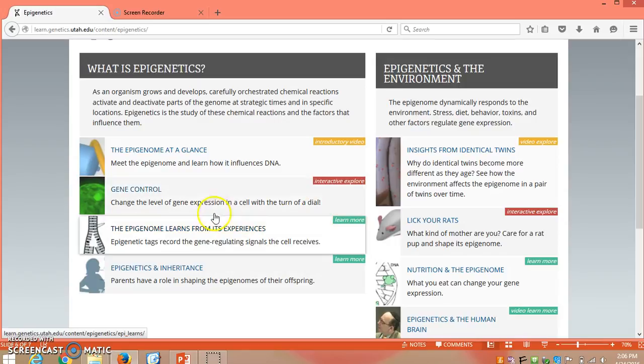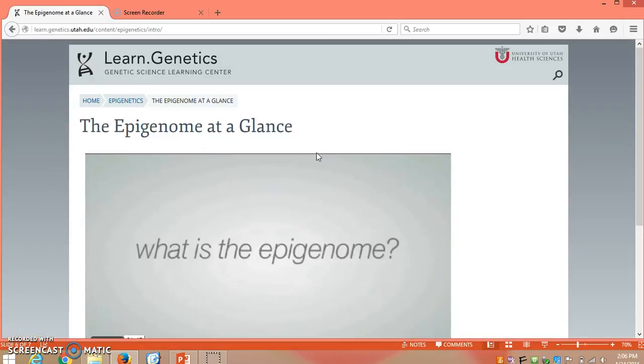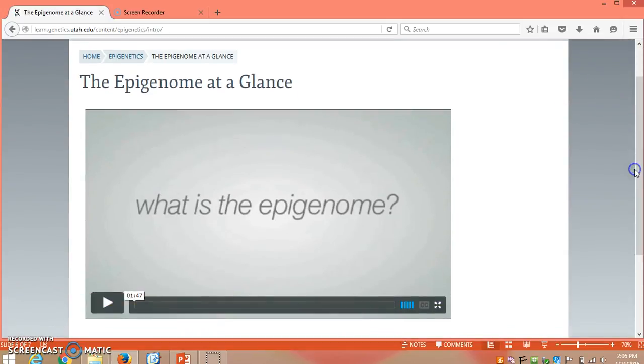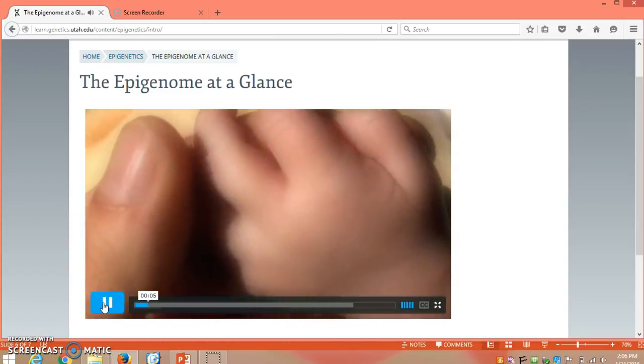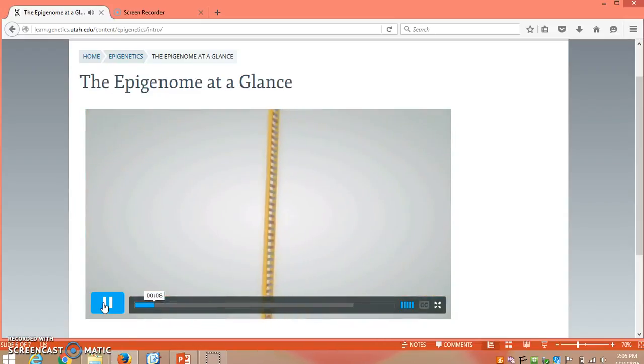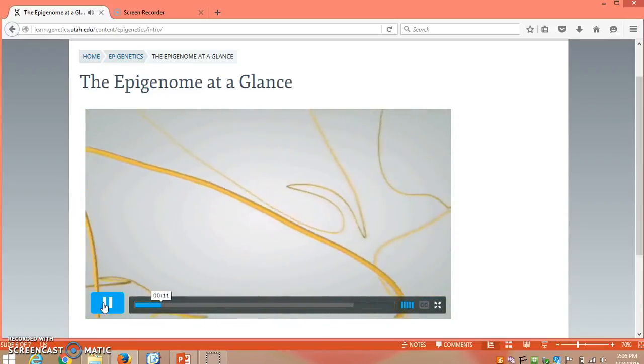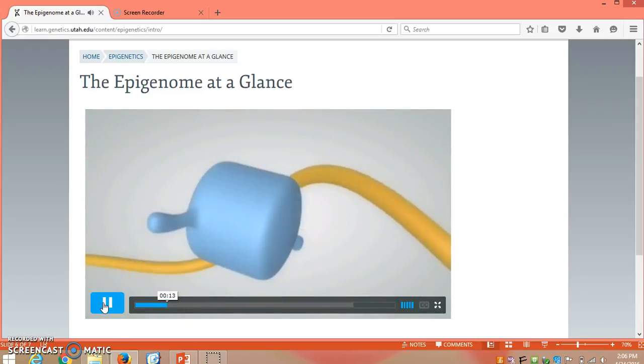For that, it would be, let's see here, the epigenome at a glance. So you can see it says introductory video. So it's these colored boxes in the corner that help guide you and to know what source you're going to be using for what part of the project. The epigenome at a glance is a video. I'll hit play here just momentarily just so you can see what it looks like. But it's an animation. You can see it's only 1 minute and 47 seconds. And you play it. You can see it has really nice quality animation. And it's narrated to give you a better understanding of the epigenetics overall. This is a general introductory video. I'm going to go ahead and stop it.